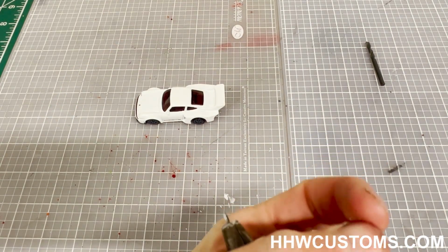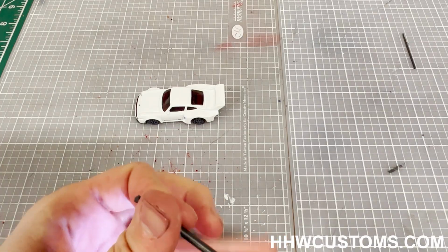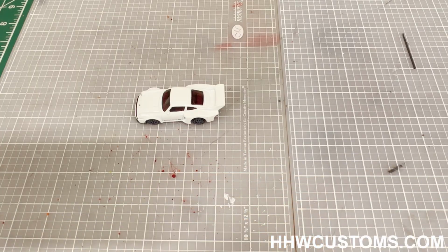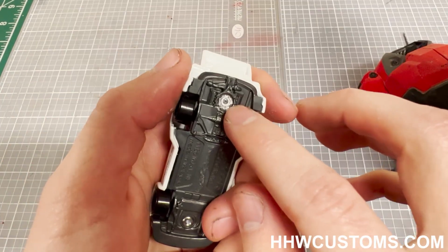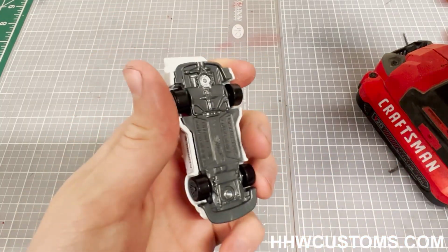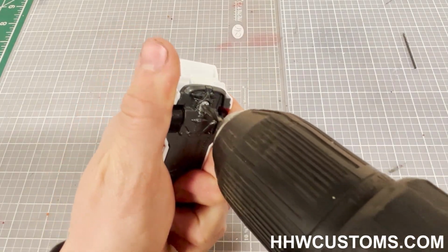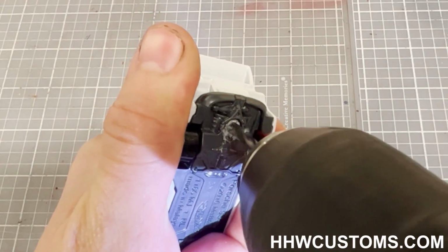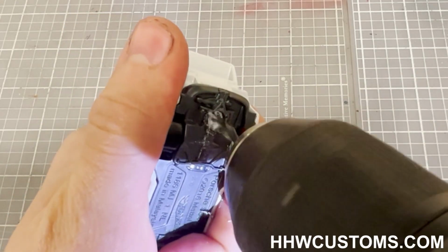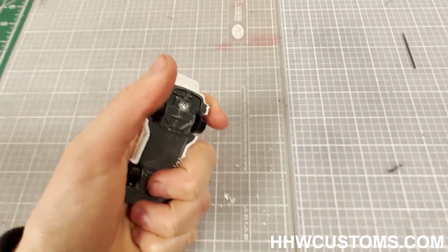So now you can get rid of that drill bit and put on the new one. And this one, unfortunately, is a little bit longer, so you will have to maintain the depth that you go on your own just by gauging it all. You only really want to get rid of this ring on the outside of it, and that's actually what's clamping the base down right now. So you just want to just barely put any. You don't want to go too far deep. A little bit more. That should be good right there for that one.